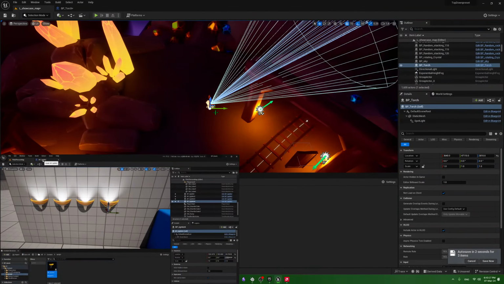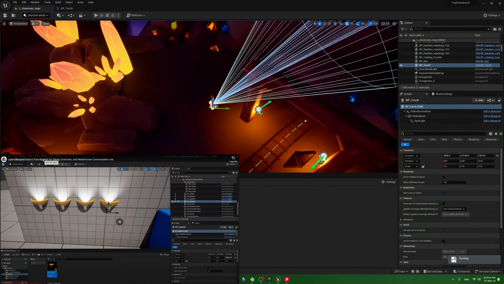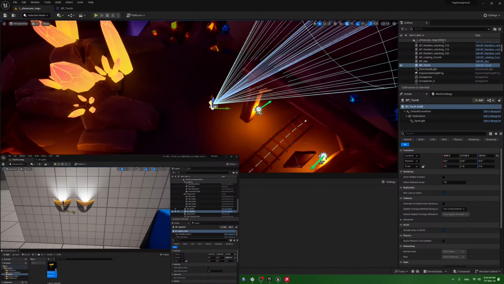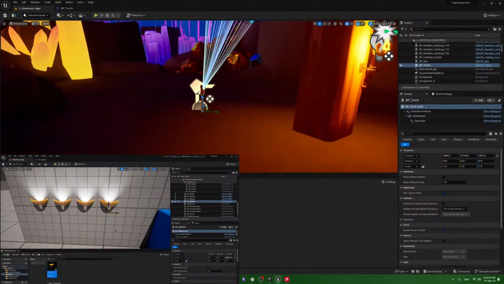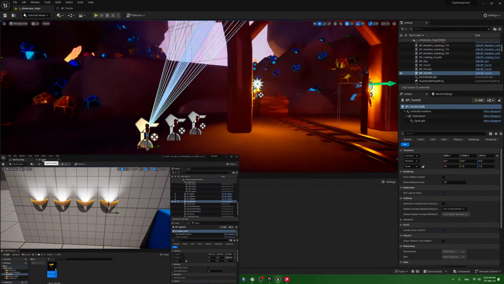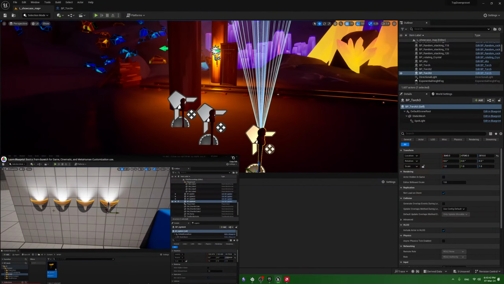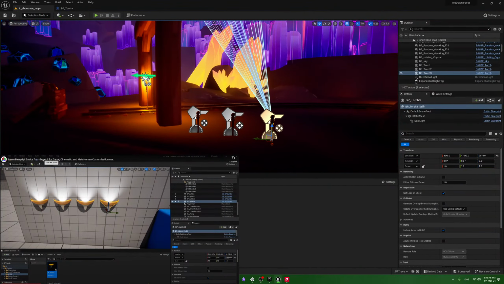Now, if we go to our blueprint again, what we can do is each instance of this is getting its values. Again, there's some caveats with this. We'll add more detail of what you can do with it later.